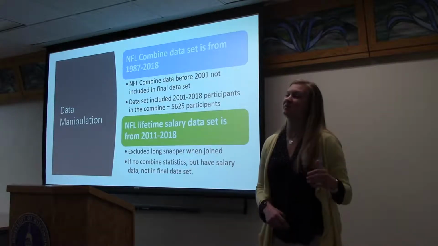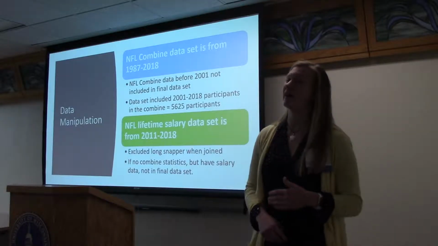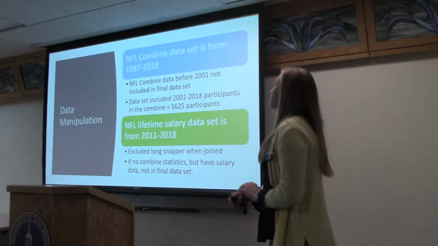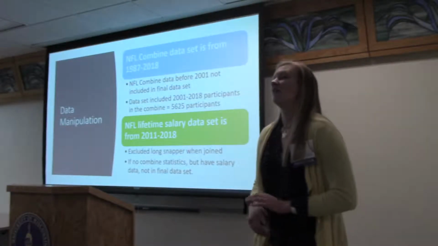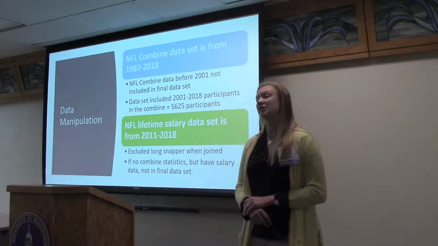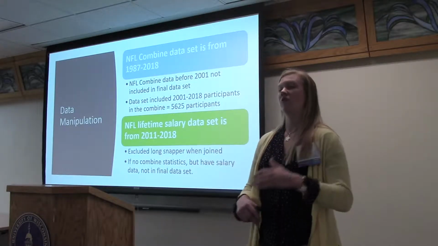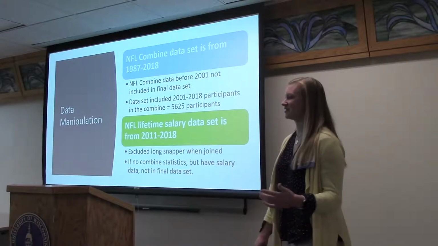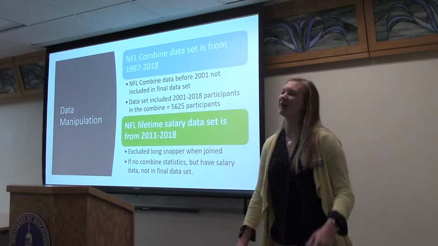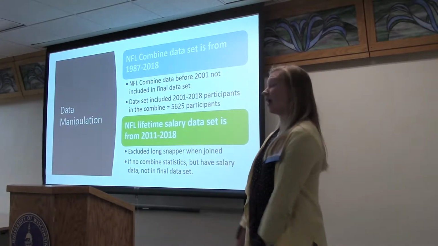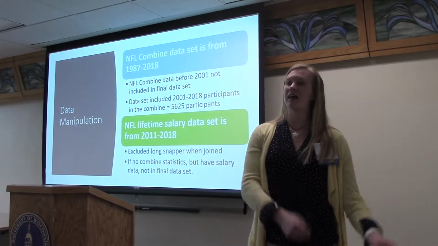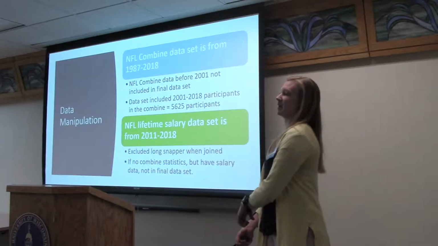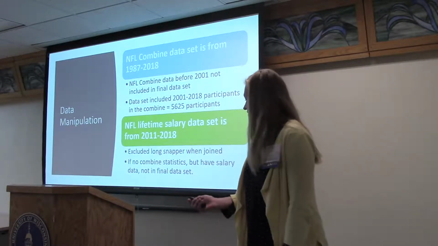Between the combine from 2001 to 2018, there were 5,625 participants. So then when joining them together for the salary, I excluded long snappers because there was no join with that and in the combine data too. So if you had statistics in the combine, but not in the salary, you were included in the study. But if you had a salary, but you did not participate in the combine, you were excluded from this study.